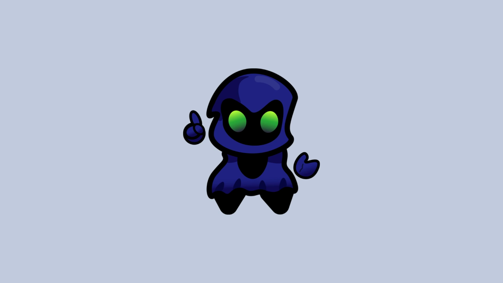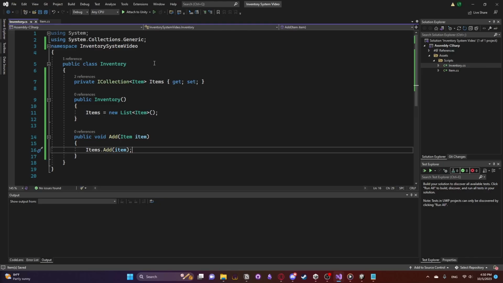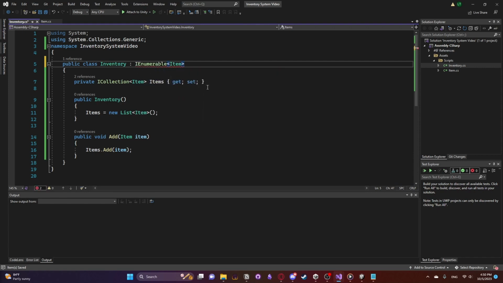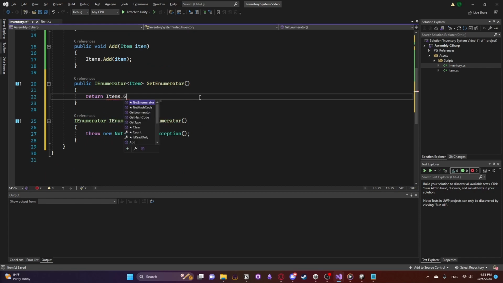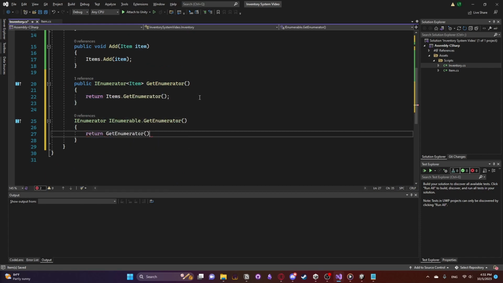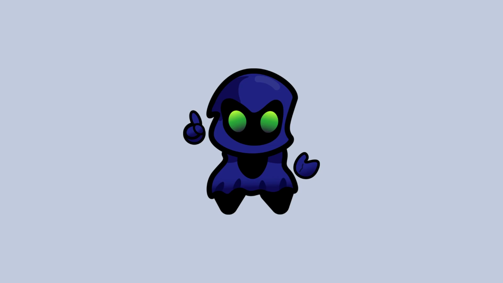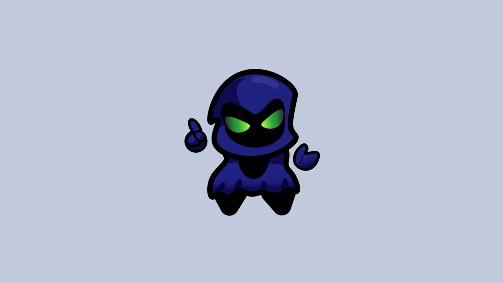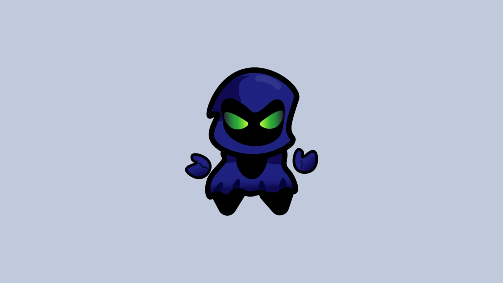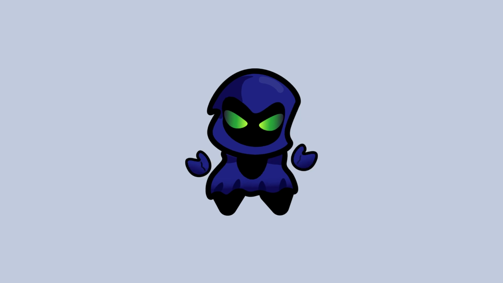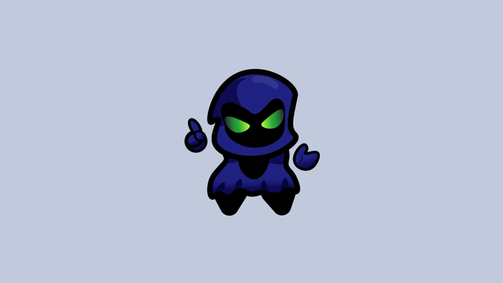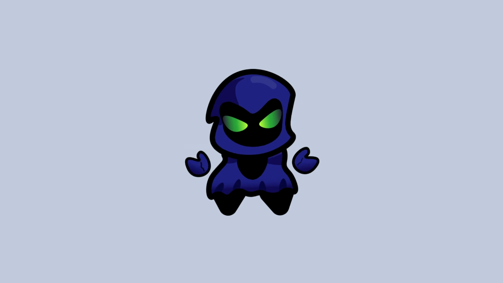The reason we are going with the ICollection is in case we want to create a child class of this in the future. We'll also do a fancy little trick and make our inventory implement the IEnumerable interface and implement its methods. What this will do is allow us to use the foreach keyword to traverse our inventory without needing to access our ICollection directly. This is great because now the traversal of items in our inventory is encapsulated, which means outside classes won't know anything about how our collection of items is implemented.